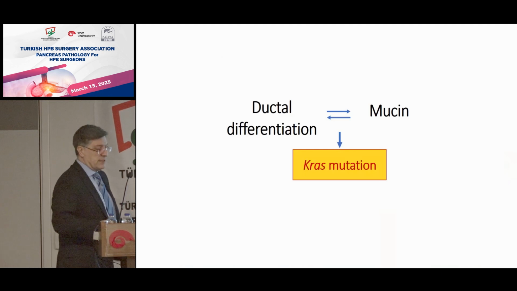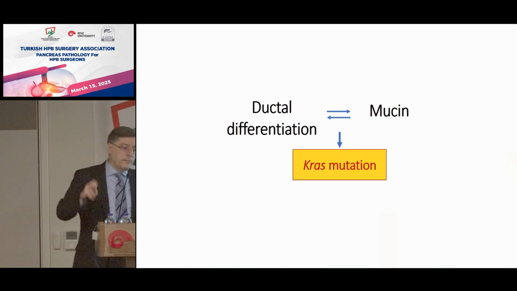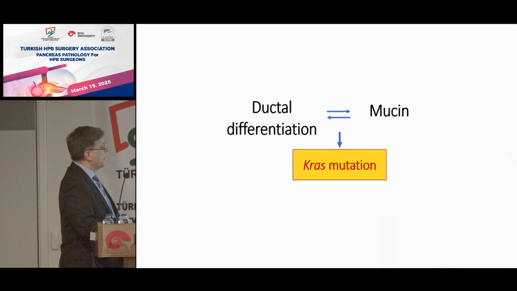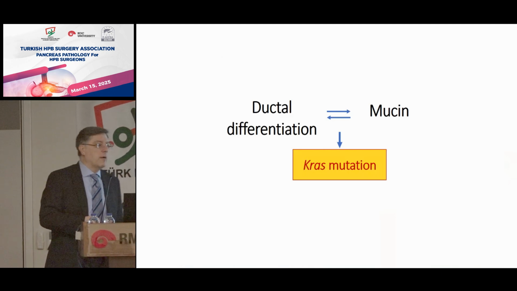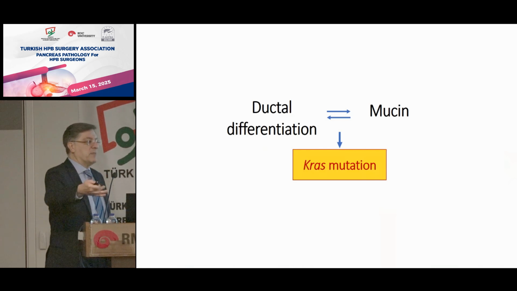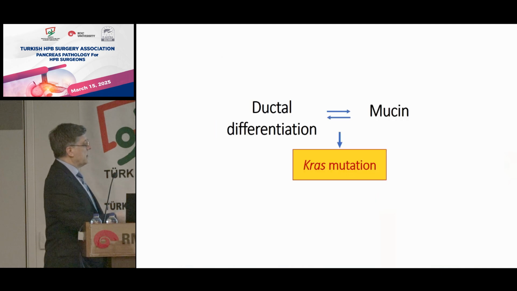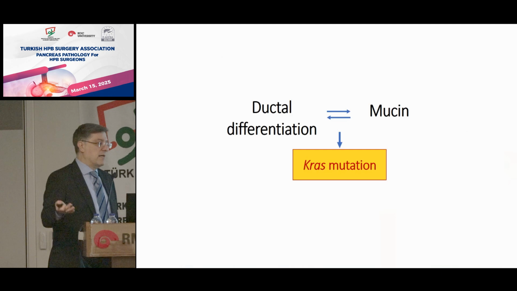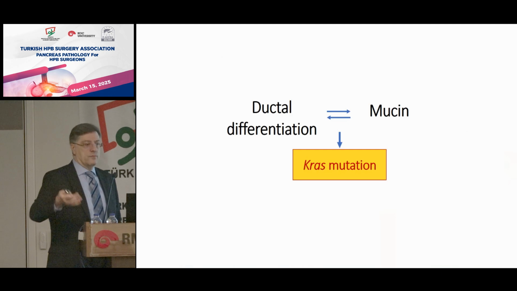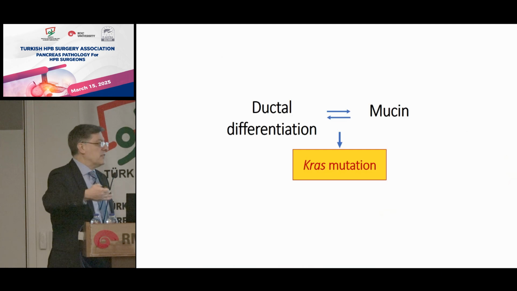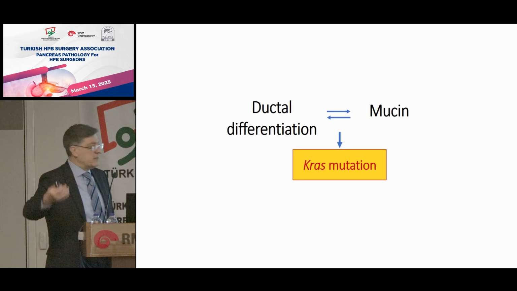And along with the mucin being the hallmark or main lineage specific finding, KRAS mutation is also very common in any ductal neoplasia. Even when ducts are injured and they show metaplastic changes, KRAS mutation comes in. With that, I would like to emphasize to you, presence of KRAS mutation doesn't mean cancer. Unfortunately, there's literature kind of indicating that, but KRAS mutation can occur in very early neoplastic transformation when things are low-grade dysplastic but not yet cancerous.